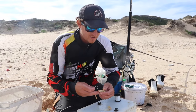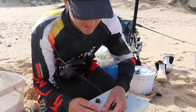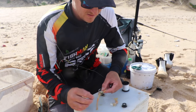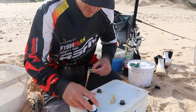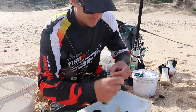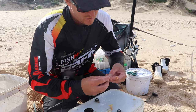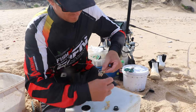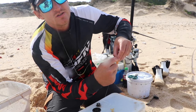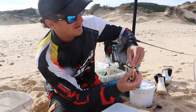Oh, slippery. I'm just going to go through with the hook. The important thing about white mussel is the juices and the guts there. That's the thing that the fish will always eat first. So you want your hook to be buried in that, basically. We just get a couple of winds on here. I'm just using my fingers and the cotton to wind it up the line so it becomes like a little noodle.